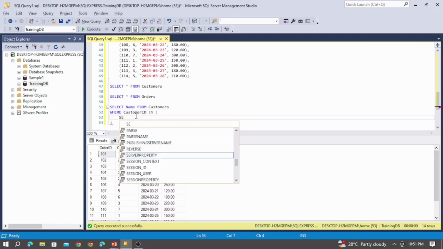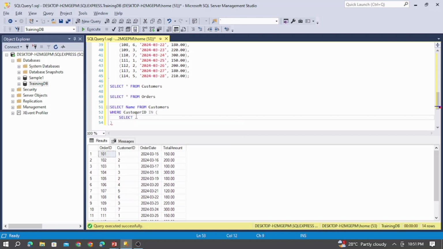Here I can perform another select statement, select star from the orders table. So I need to calculate the order totals, so let me group by the customer ID.